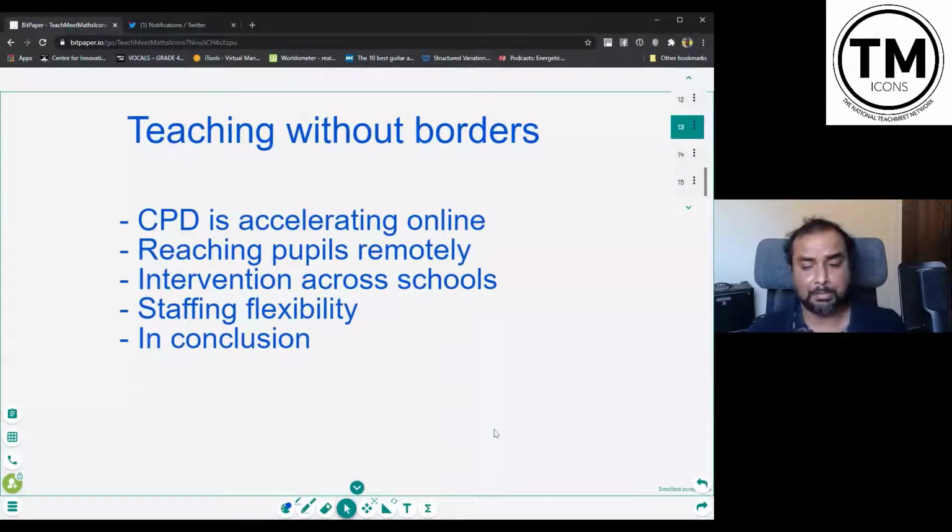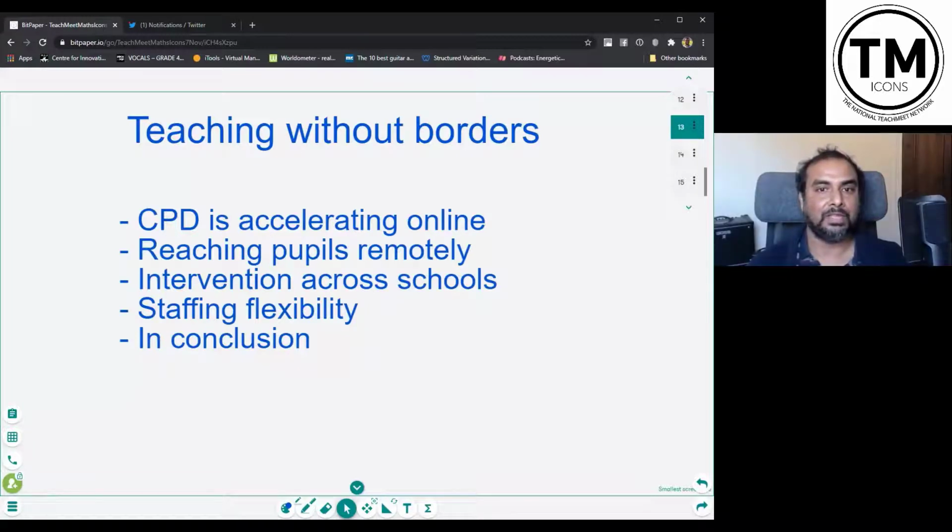So to just wrap it up, I have been doing this for a very long time. I've been teaching all online for 4 years and online for 8 years. And one thing that I noticed from the pandemic especially is that CPD, what we're doing right now, has been accelerating. So I would previously go to a MathsConf, one of the LaSalle ones, and we'd go to maybe 3 a year. We'd go out clubbing on a Friday night and then go to the conference on the Saturday, and it'd be good for meeting people. And I met some great people there.